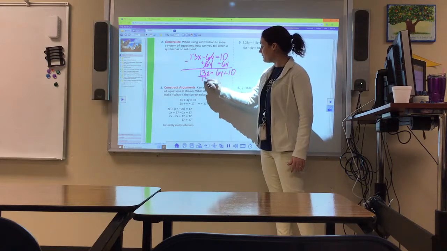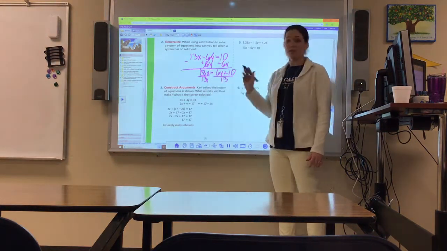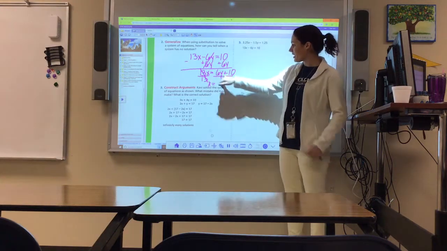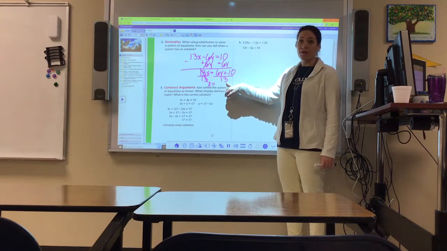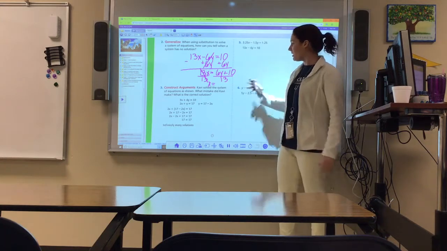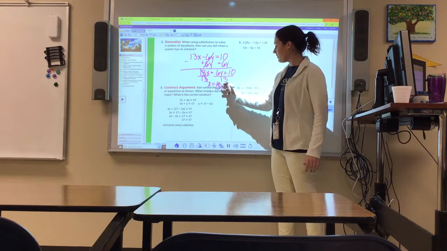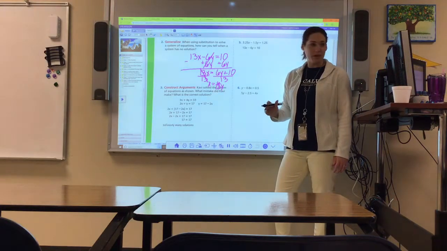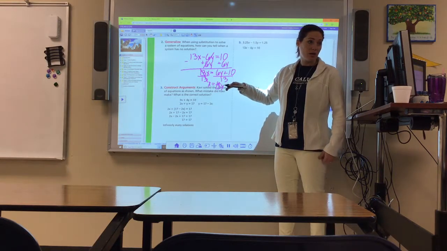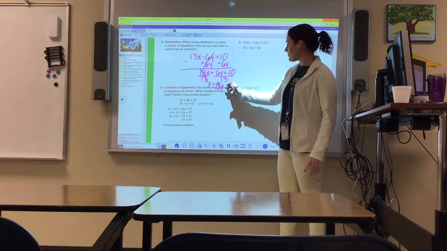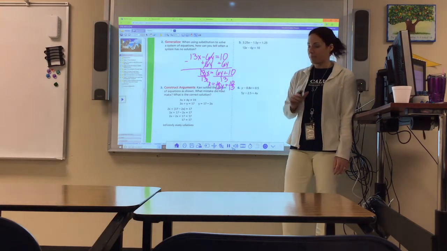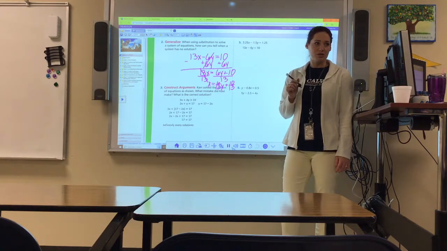And then I have to divide by 13, which is where the mess comes in. Some of you started to do this, grabbed your calculators, and did 6 divided by 13, and it didn't work. Or you just knew it wasn't going to work and didn't know where to go from there. But you can leave it as 6/13 y plus 10/13. So I'm going to leave it with those bad decimals. I promise you it's going to work out eventually, just not quite yet.